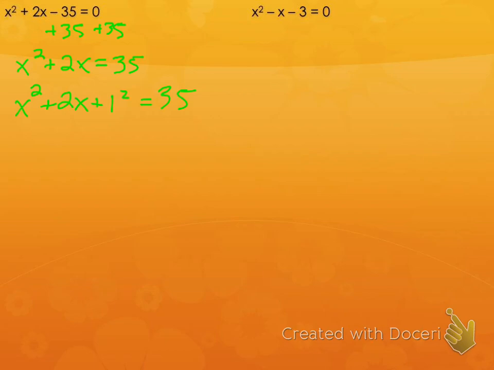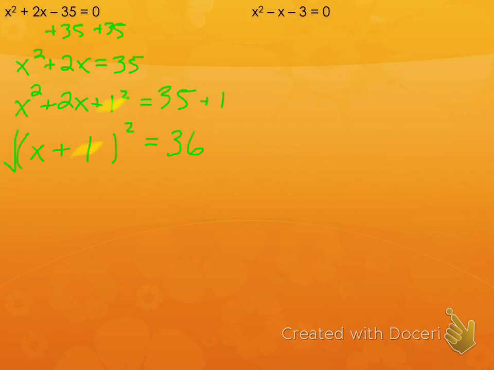On the left side, I want to leave it as 1 squared. On the right-hand side, I can actually do 1 squared, which is also 1. Once I do this, I'll have a binomial that is squared, and that's going to be equal to 36. My first term is always going to be x, and then my second term is always going to be whatever number I squared, so it's going to be 1. If it was 5 squared, I would put a 5 in for my second term of my binomial.